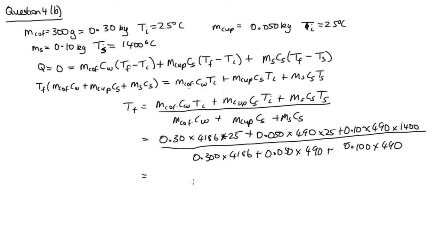And then we solve that on the calculator and we get 75.7 degrees C, which is equal to 76 degrees C to two significant figures. So it's fine to give the answer in degrees Celsius. Alternatively, you could have converted everything to kelvins, in which case if you substitute in for kelvins, you'll end up with 350 kelvins to two significant figures.